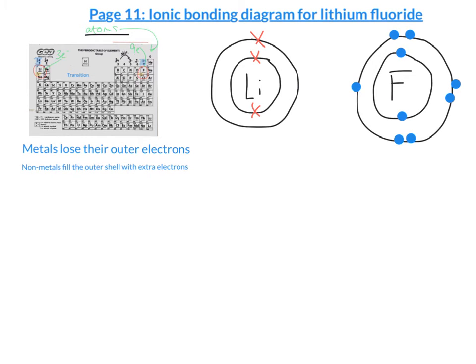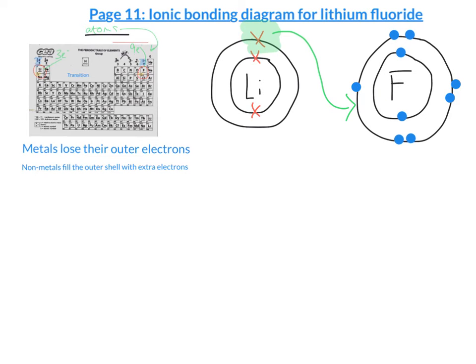with extra electrons. So if you look at lithium, you can see there is 1 electron in the outer shell. Fluorine needs 1, okay? Now beforehand when you were just working out ions, you were saying that this was just being lost, okay? But now we look at bonding and go, well, this doesn't really happen alone. So what actually happens is that this electron doesn't just get lost, it actually moves. And this electron moves over and fills up fluorine, so they work together. So lithium's outer electron is lost and it's given to fluorine. So that's the first half of your diagram.